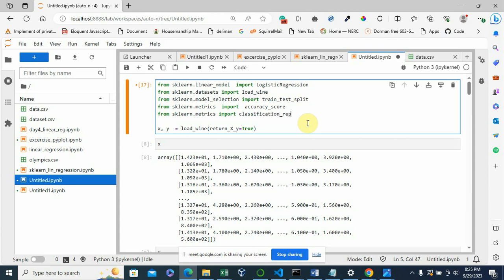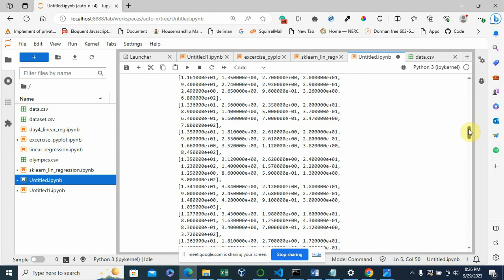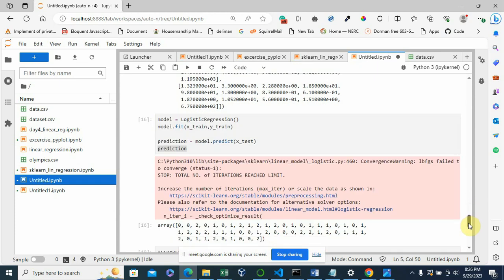Classification reports. All right, so we'll use the classification report to see the data that is classified based on the prediction.